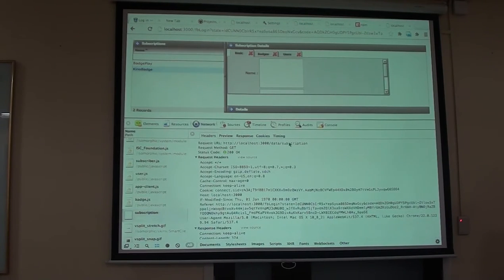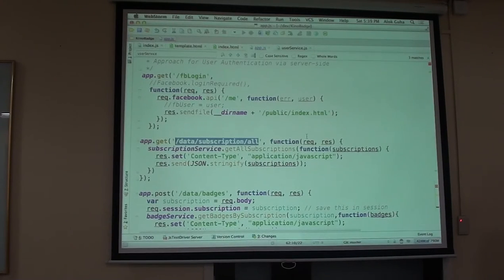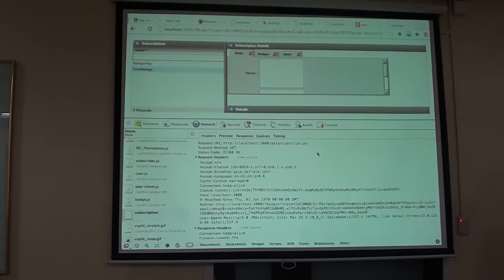This is the data subscription URL which we are editing rather than this URL, and it responded back with this response.